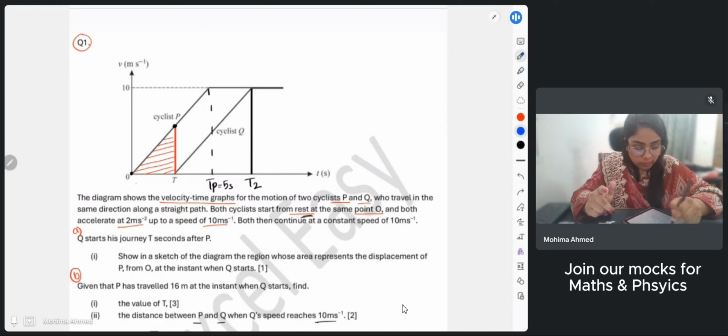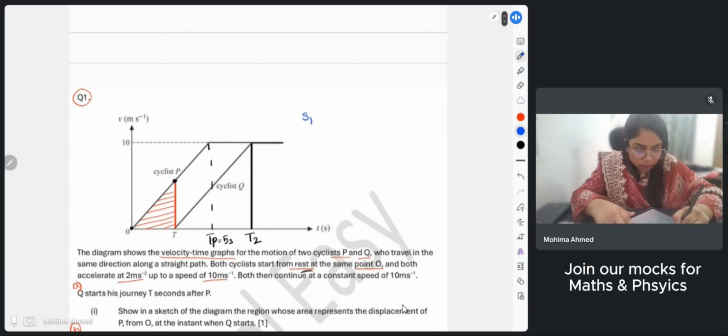Maximum height is 10, parallel sides are 9 and 5, right? If this is 9, this is 4. This portion from TP to T2 is 4 seconds, and height was already 10 as I've provided. So we're just going to use the formula for the trapezium, which is half total base. The base was 0 to T2, which was 9 seconds, plus that above part, which was 4 seconds. I already said that this is T2 minus TP, which is 9 minus 5, so eventually 4 seconds.